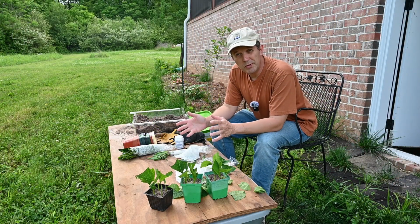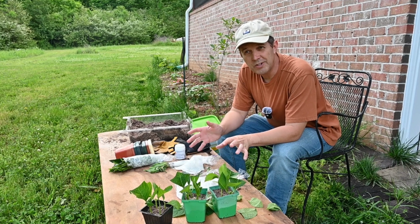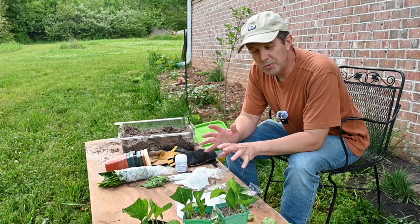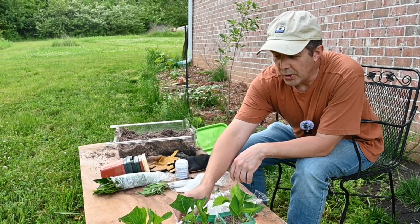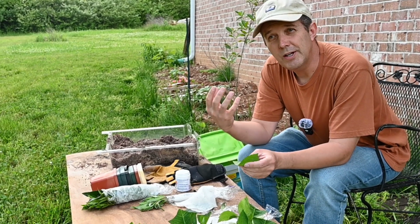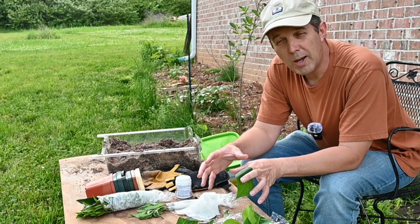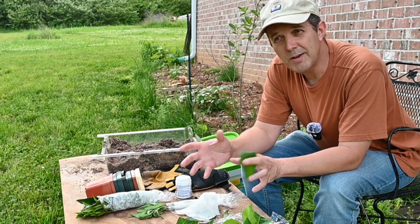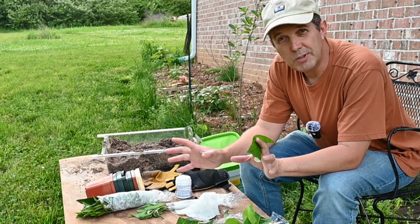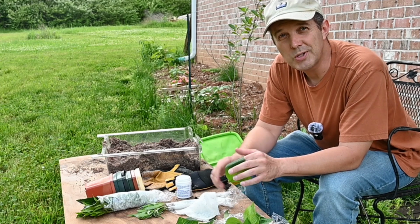So one of the most important things when you're taking cuttings of any kind is that you don't want your cuttings to dry out. If they dry out, they're probably not going to work. So do what you can to prevent the process of transpiration from taking away all the moisture out of the plants. Make sure you're keeping them in an environment where they've got a little bit of humidity. A lot of times you can put a bag over top of your cuttings if you don't have a very humid area, or you can mist them with a sprayer. A lot of people will install a big fancy mist system. I've never actually used one of those, but I am very interested in getting one set up at some point.